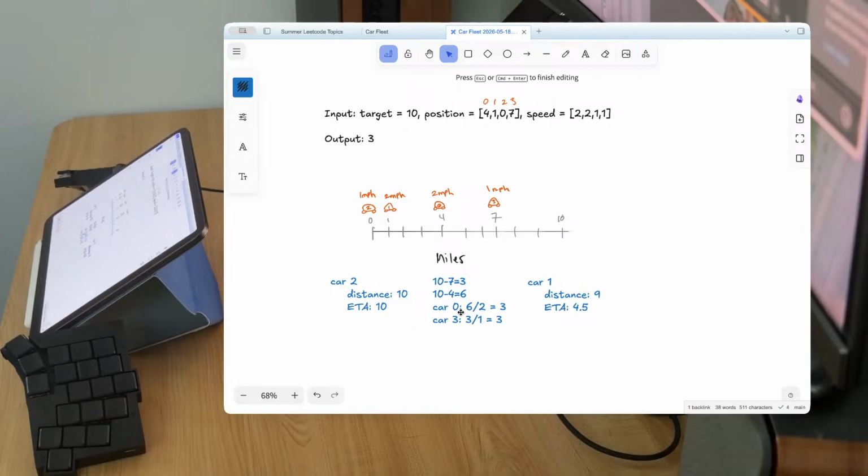Yeah, and then we get the distance from its current position to the target. Then we divide that by its miles per hour, which comes from a different vector. But if we use a for loop, we're essentially in the correct position in the array.